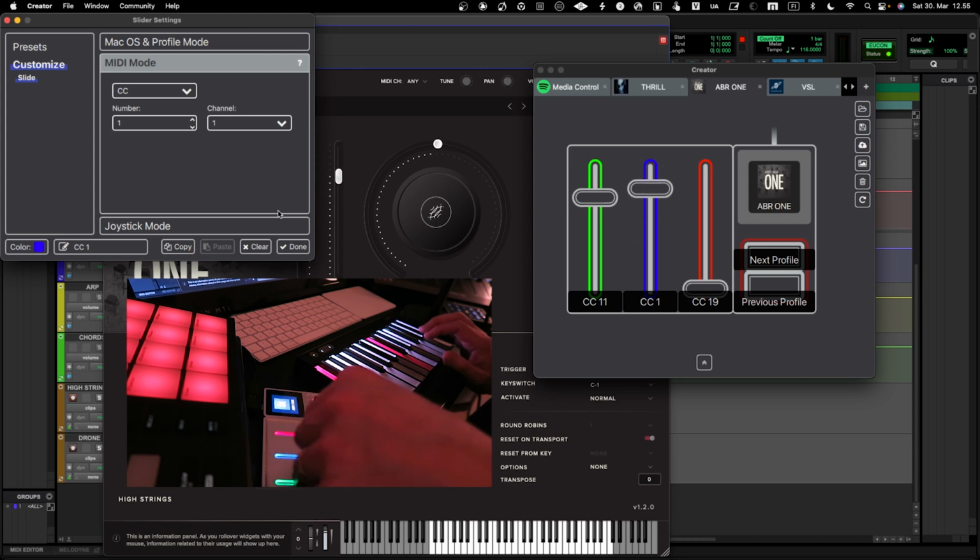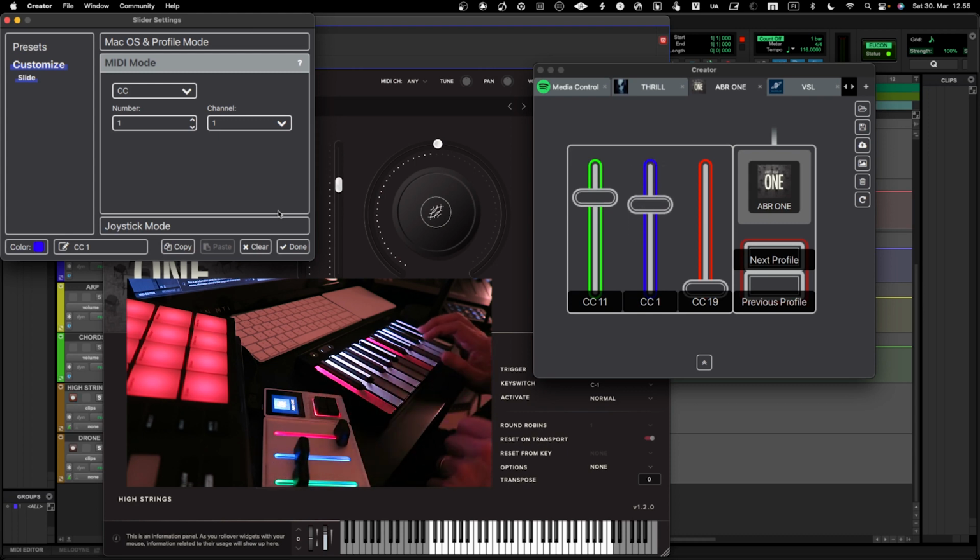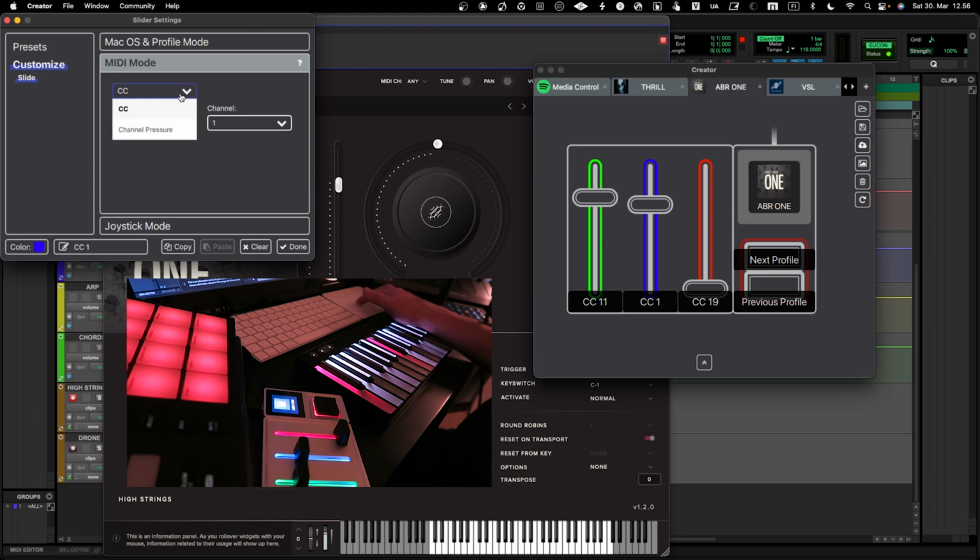And then of course all of this can be configured from here, so you can change the channels and also what it is sending, MIDI CC or channel pressure or whatever. And this is the way you can control and configure this for your own needs.